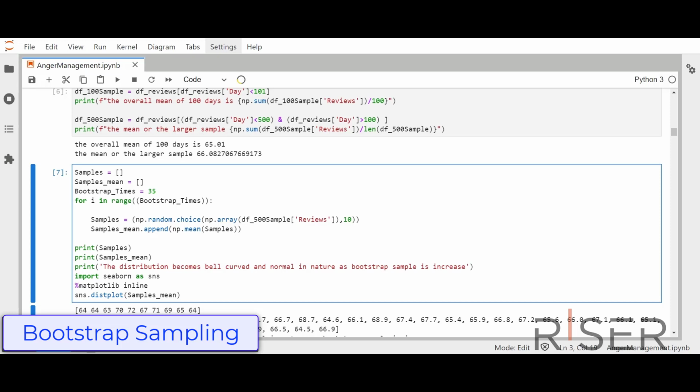NumPy random choice selects n random rows, and then we take the mean of the sample and collate it with other mean values. So basically, for every iteration, just randomly pick 10 rows, take the mean, append it to the sample means list, and so on. So this goes on 35 times.